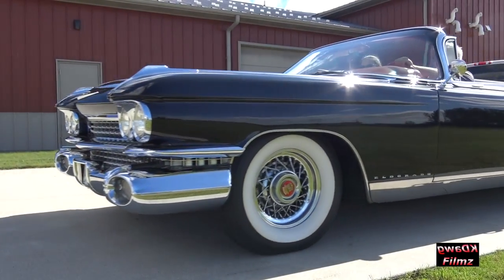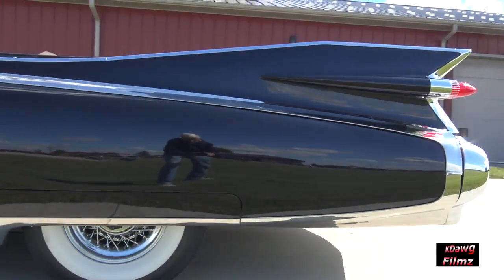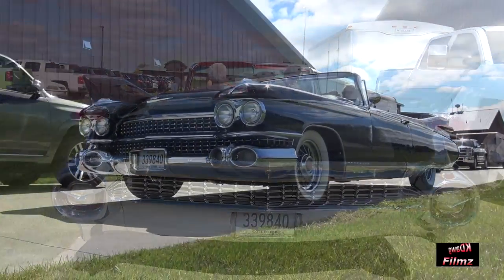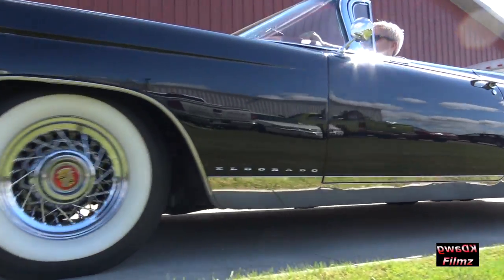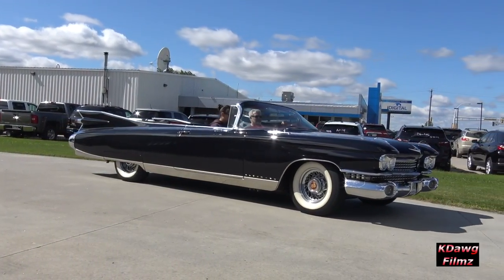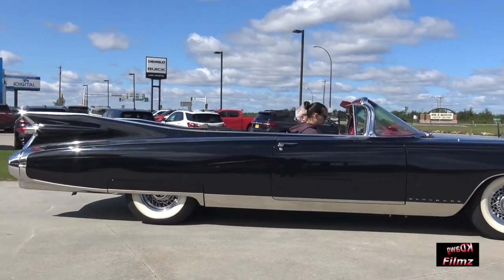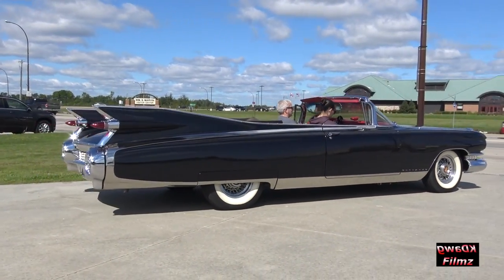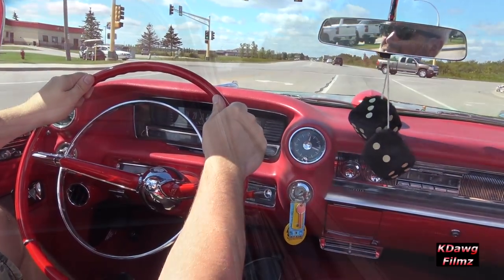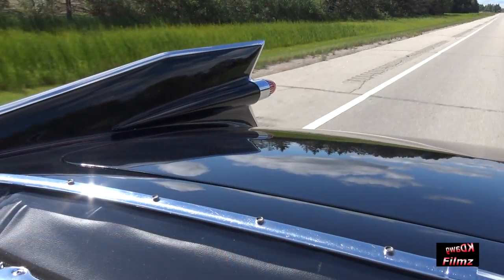Six inches short of 20 feet long, there's nothing metric about a 1959 Cadillac — it's like driving a sofa on wheels. The suspension gives the Cadillac its renowned ride quality. Everybody smiles when they see this car; it's quite possibly one of the most iconic and recognizable cars out there. Even people who aren't car people know it's a 1959 Cadillac. Acceleration is rated at 0-60 mph in 10.6 seconds, and it has a top speed of 122 mph. It could do the quarter mile at 83 mph in just 17.8 seconds.